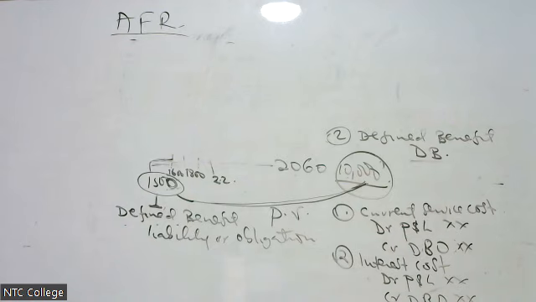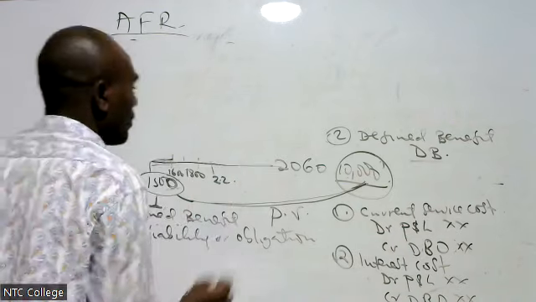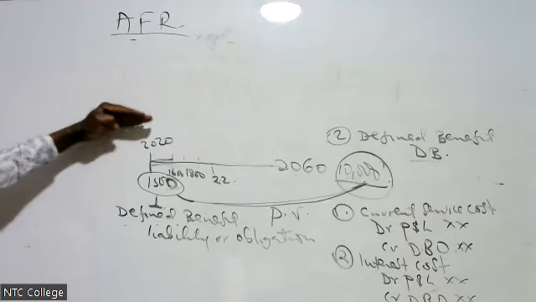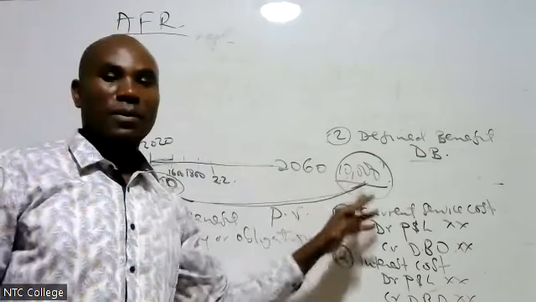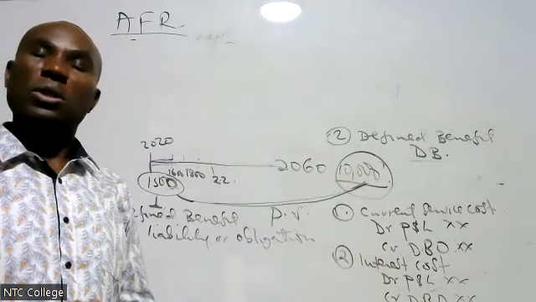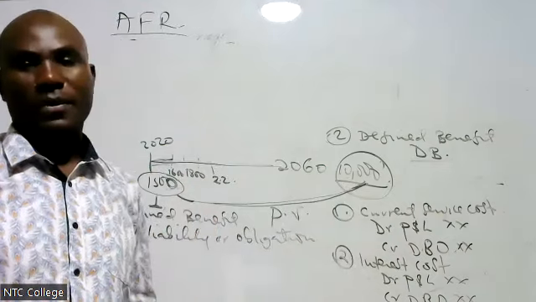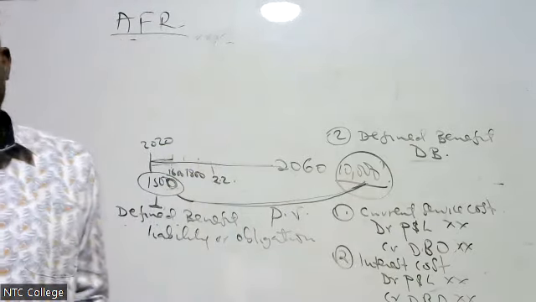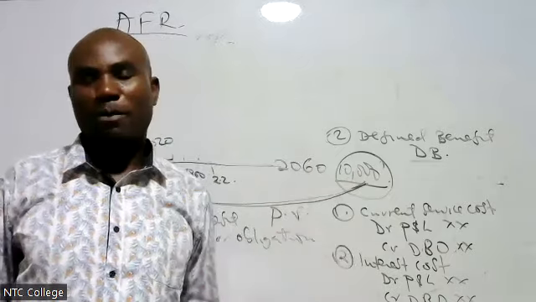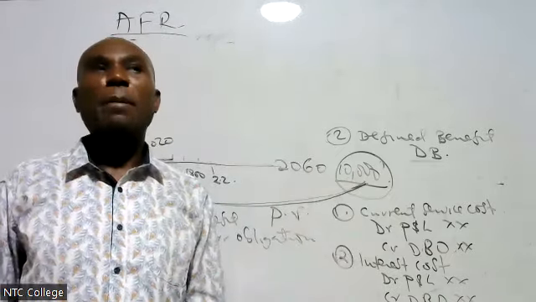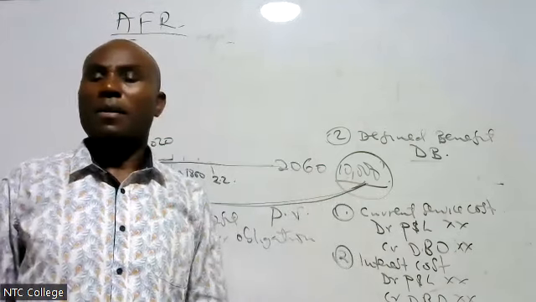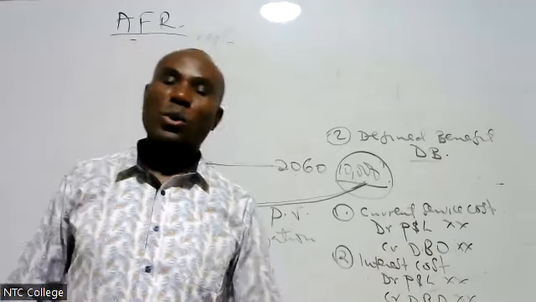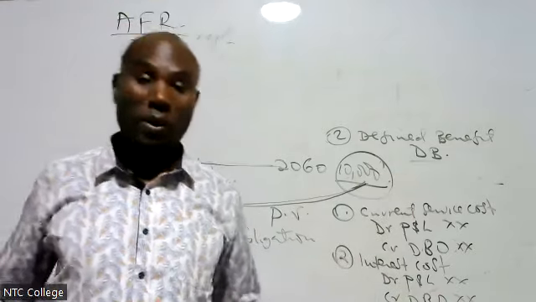Then listen very carefully. Now, this is the scheme we started in year 2020. For example, when we started this scheme, we promised you 10 million. I promised you 10 million because the company was not doing well. I gave you a very minimum amount of pension, only 10 million, because the company was maybe just a startup. It was not doing well. But it comes out that sometime the company becomes a very good company, performing very awesomely. Like now, Safaricom. When Safaricom started, it had only 200 employees. Today, Safaricom has over 10,000 employees because it's doing very well.